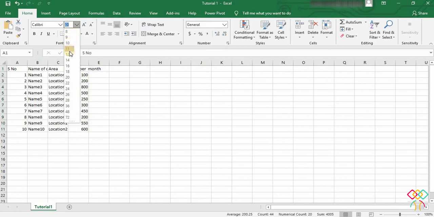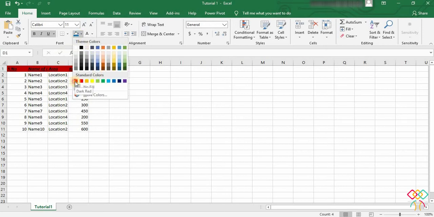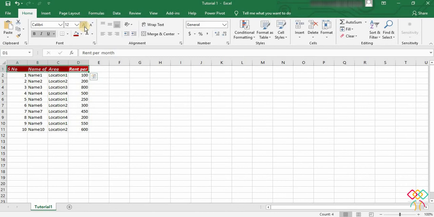and maybe the size I want is maybe 12. And since this is the column head, as you can see, I want to highlight this area, so I can do this by making it bold and might be italic and underline it, and maybe fill some color here like maroon and maybe white font. And because I want to highlight this area more, I can also increase the size to 12, this way or this way, whatever is convenient for you.